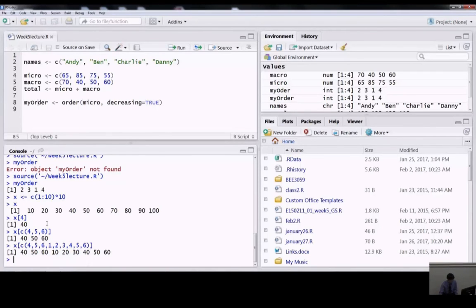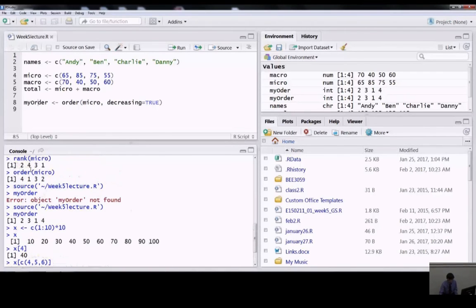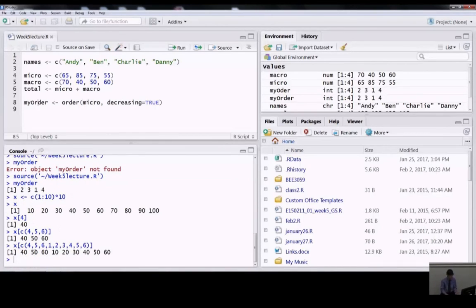So when you use function, you use round brackets, parentheses, and when you want to refer to some components of vectors or matrices, you use square brackets.